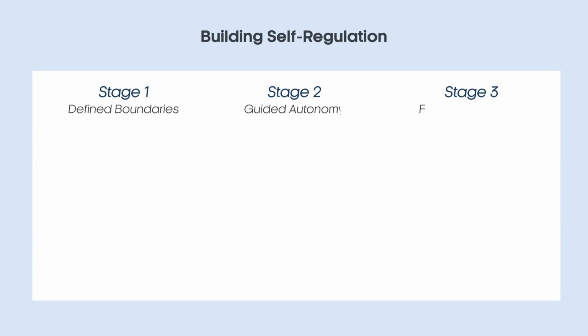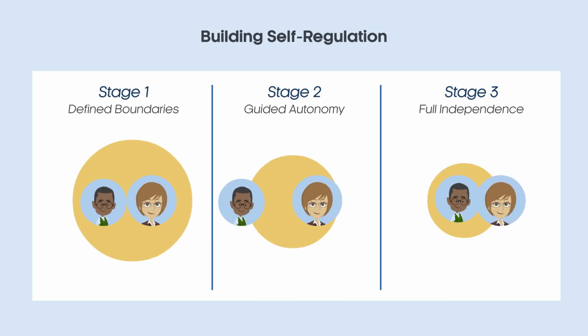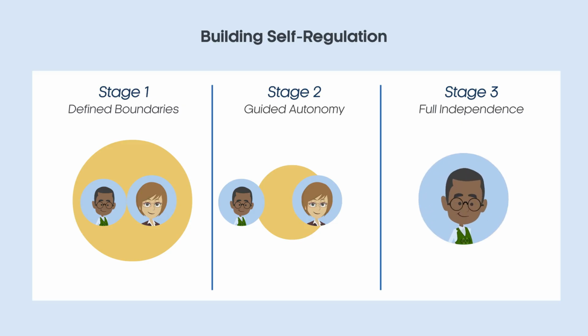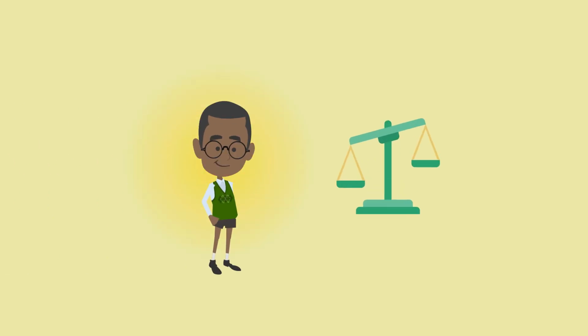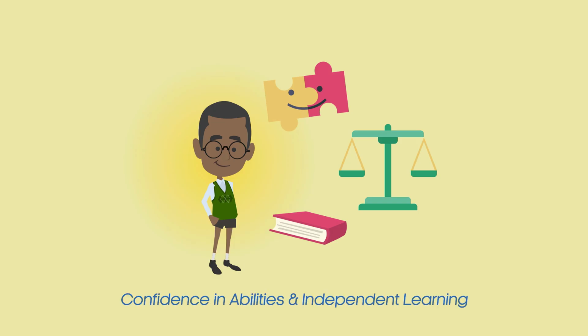Furthermore, these teachers skillfully promote increasing levels of independence and responsibility among their students. They recognize that developing self-regulation is a gradual process, and they allow students to make decisions within defined boundaries, gradually expanding their autonomy as they demonstrate readiness. This approach enables students to gain confidence in their abilities and decision-making, preparing them to manage their behavior and learning more independently.